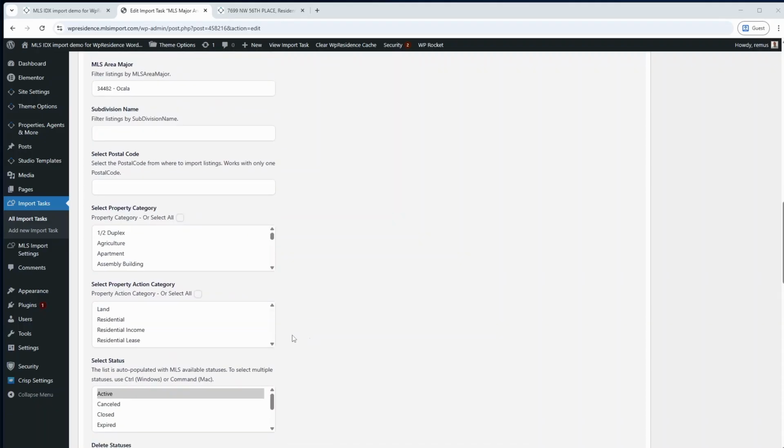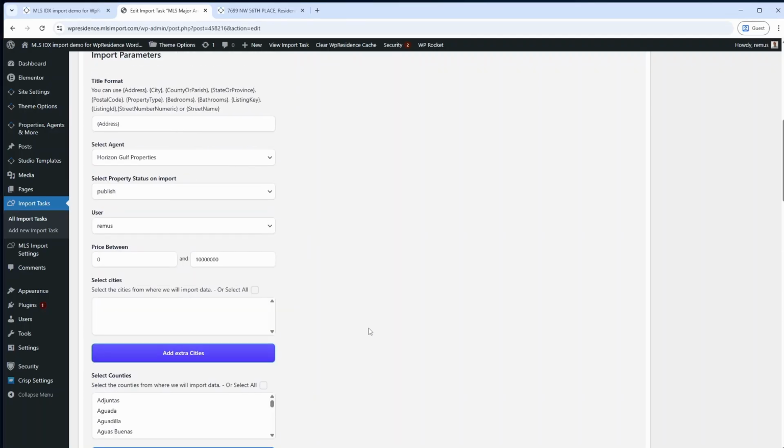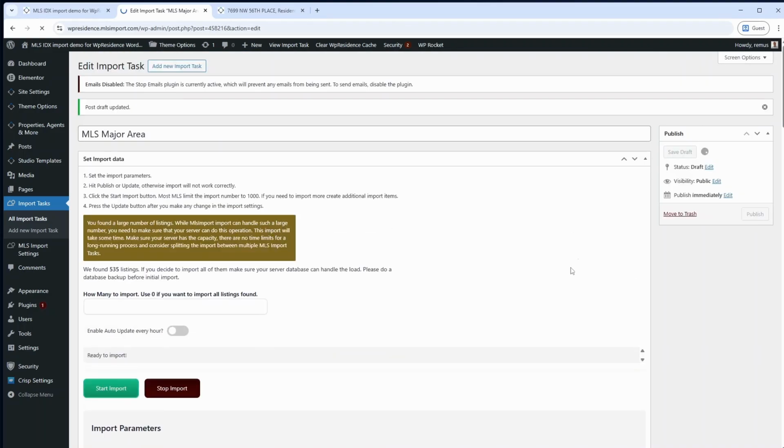Once your location is set, you can make the page even more focused by filtering property types. In the same task, go to the property type filters. Here you can choose to import only commercial, only residential, or specific types from your MLS feed. For example, if you want only luxury condos for one city, set the city filter, then set a minimum price and select condos. The more filters you add, the more specific the task becomes.